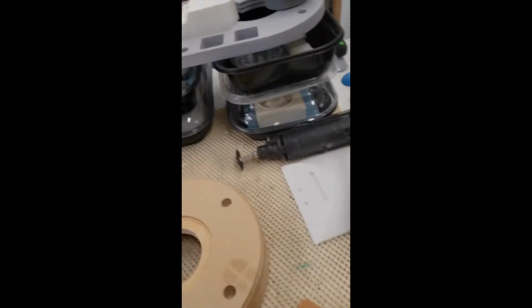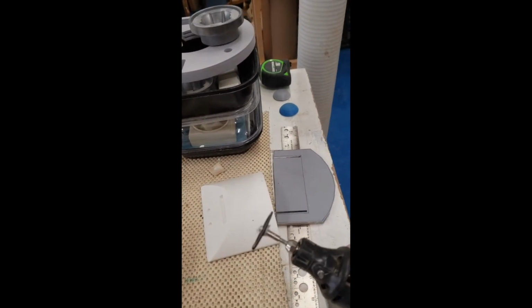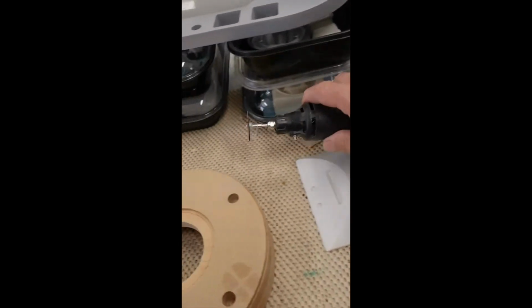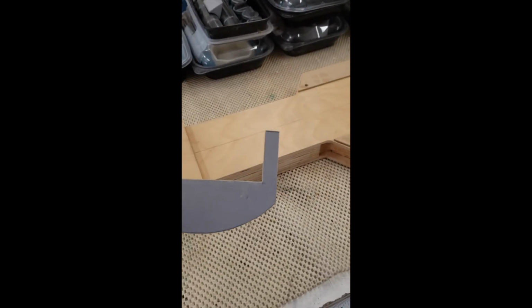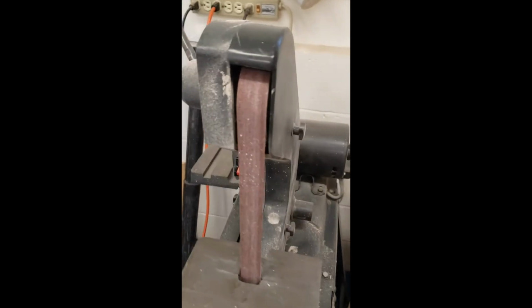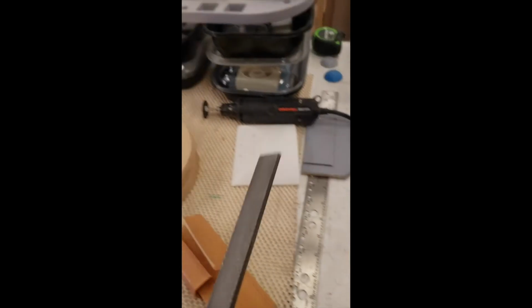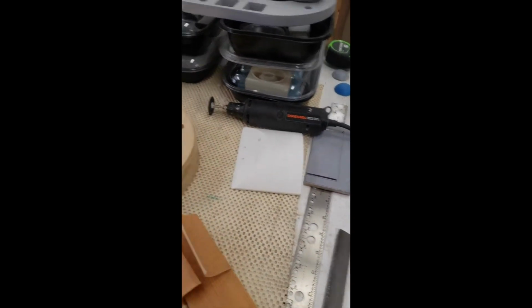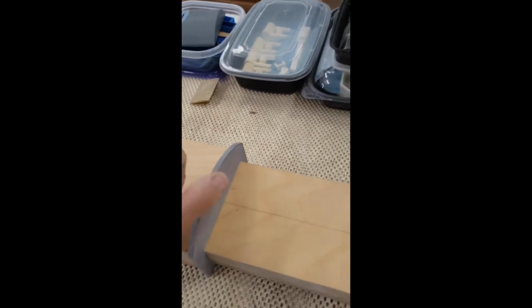Okay, so using a rotary saw, a Dremel, with a plastic cutter, I cut out the rough piece of the design of the ankle bracelet. Then I used my sander to sand it down and get it to the right shape. Then I used some square files to make all the corners nice and square. Now, this piece again is the ankle bracelet, primer side up. I always have to remember that. It slips down right there.